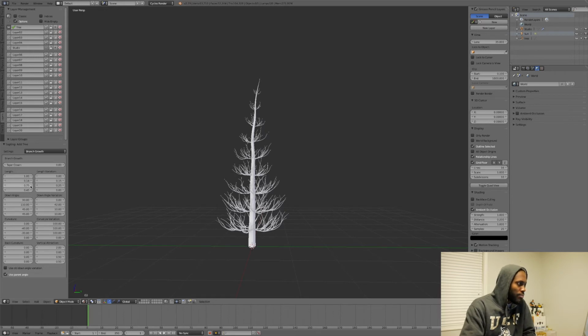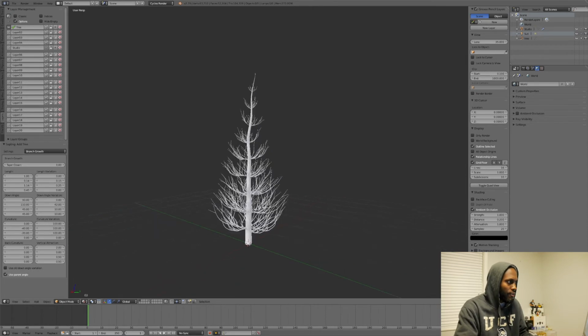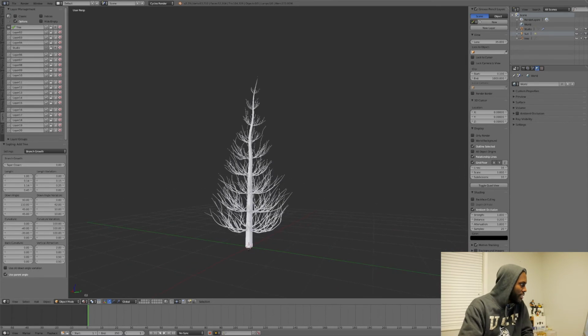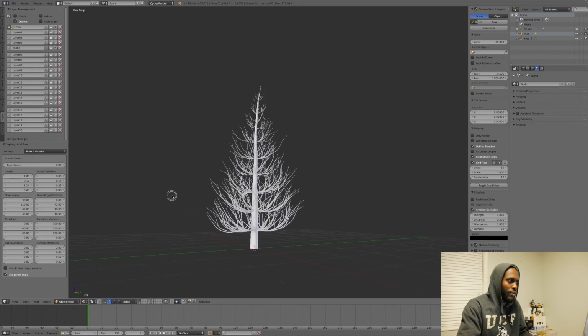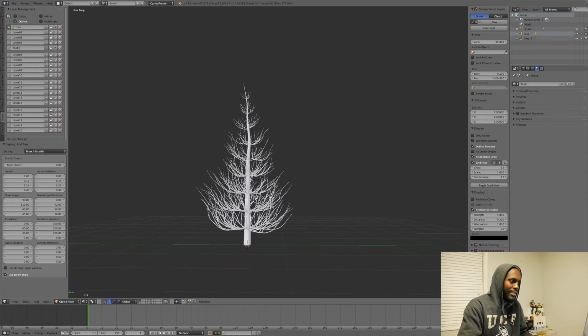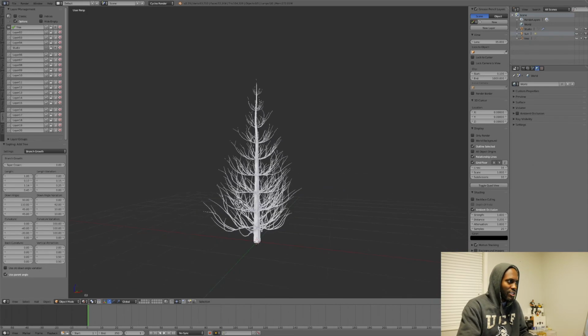But then we'll just bring our twigs to be fuller. So we get longer twigs, so when we add the leaves, there'll be a nice, full-looking Christmas tree here. And I might pop the branches up one more, just to make it a little more full. And I think that's nice. That's a nice Christmas tree.